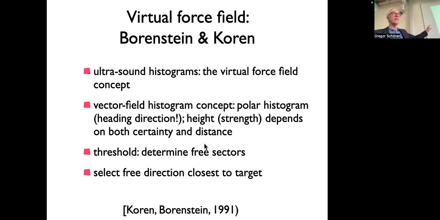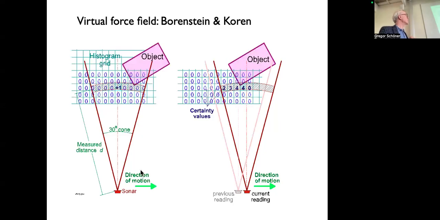So generally, they just want a distance measure, and this is an example of this sort of thing. You send out your sonar signal, and this makes it not so reliable, because you get a signal only if your object provides a nice angle with your source so you can pick it up. And so the notion is you have to make many measurements, and you build up a map of the world as you go around, as you accumulate measurements like that. This is what they developed, very down to earth, at the time. They called that the virtual force field or vector field histogram method, I don't remember exactly what it's called.